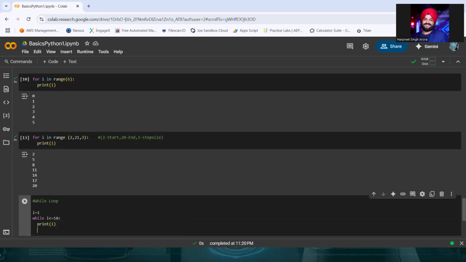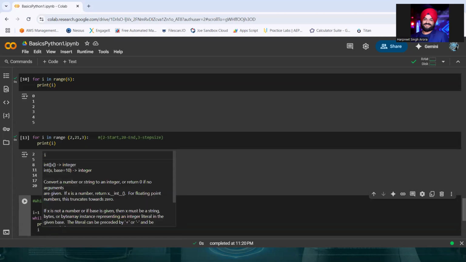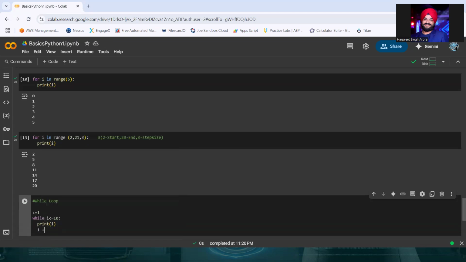The result will include i as i plus 1. That means for every iteration, it will add 1 to the result. So first one would be as assigned, 1, next would be plus 1, and next plus 1 again. This result will get stored into i again, and so on till i reaches 10.